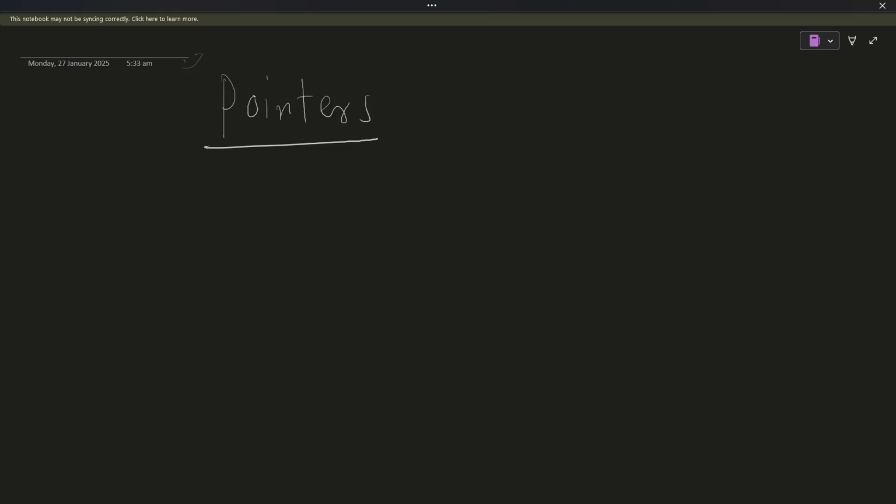So in C programming we have different types of data types, and we declare variables specifying which data type it is. And in memory, this is what happens.